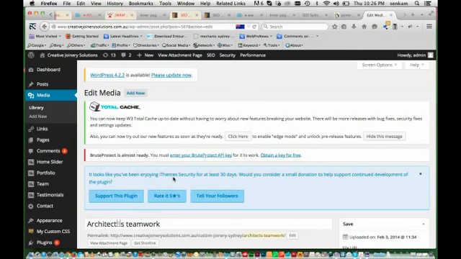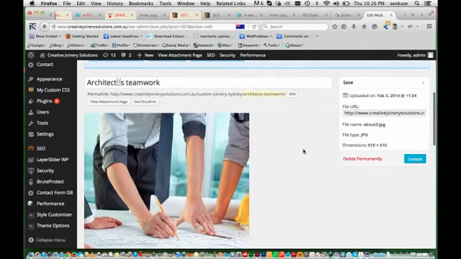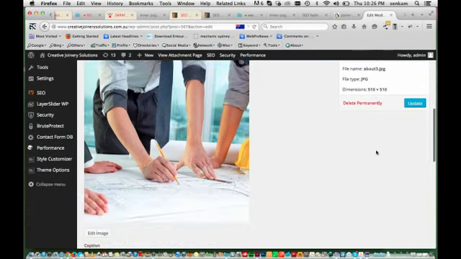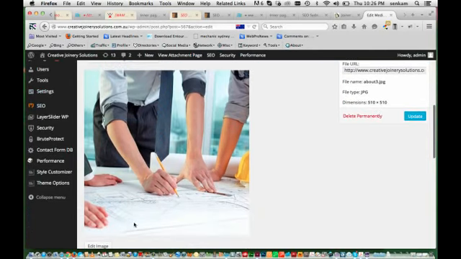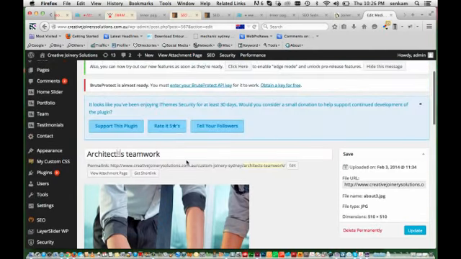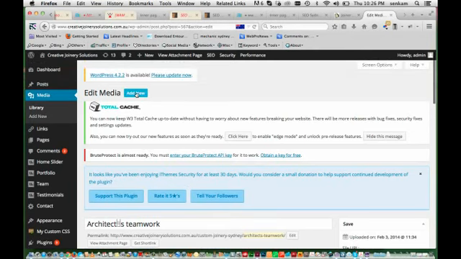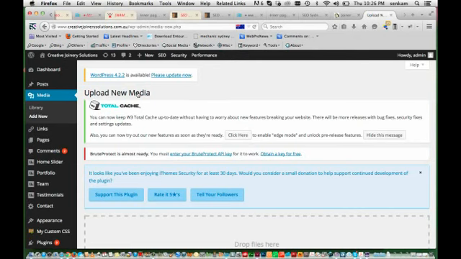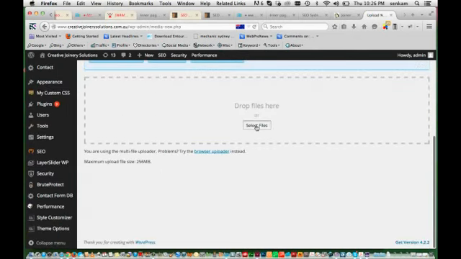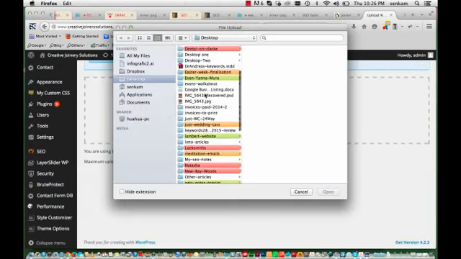We're in the media section, and you'll find here that the dimensions is 510 by 510 pixels. So I would recommend you set up an image and make sure that it is saved as 510 by 510 pixels, which is this exact size. And then you upload it to the media gallery. So you add new and select file to select it from your desktop.